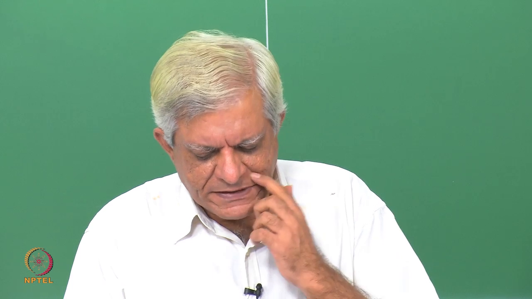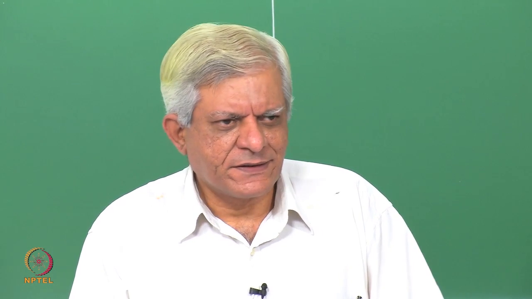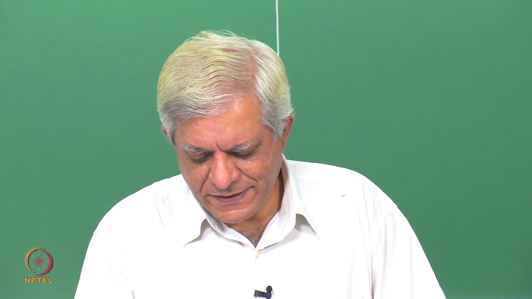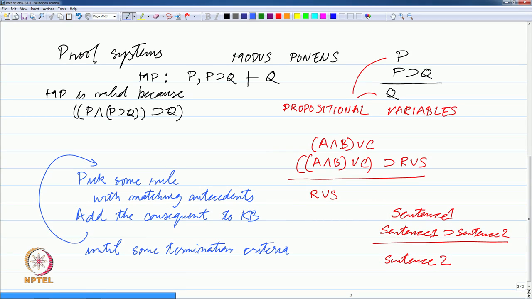A proof system is essentially a sequence of applications of rules till certain criteria is satisfied, and we will look at what this criteria is. Another important point to note is that this question of which rule to pick is really a key question, because once you pick the right rule you will get a short proof. If you pick wrong rules, then you may produce formulas which are not of any use to you. So that choice is going to be a very critical thing.